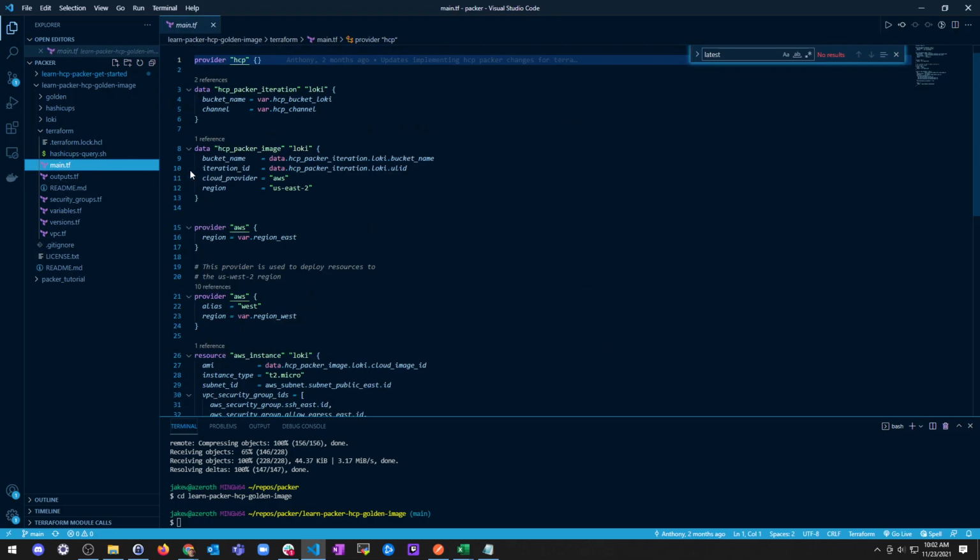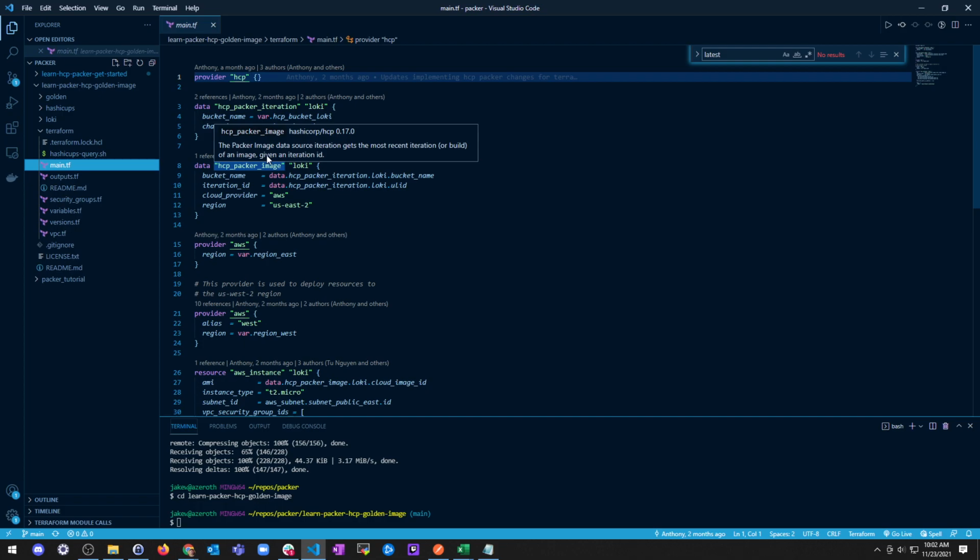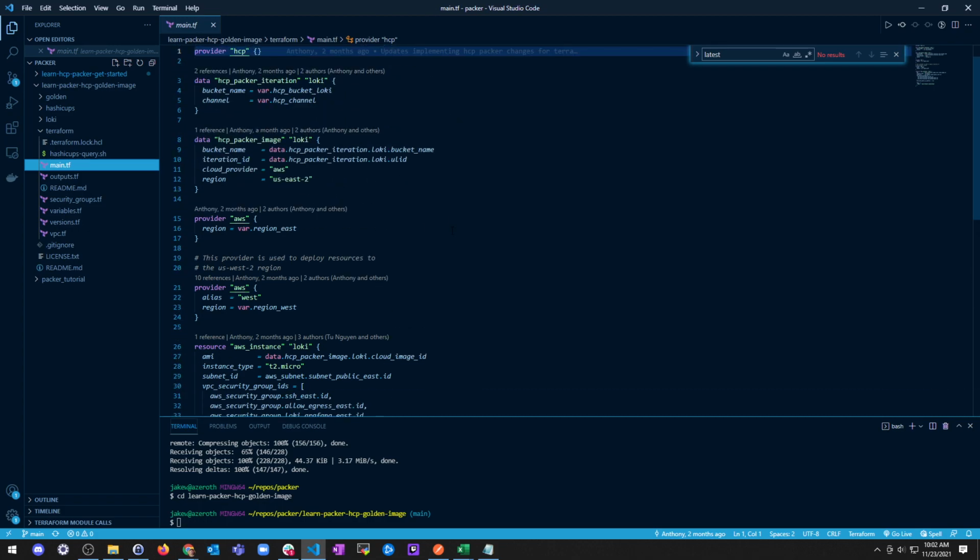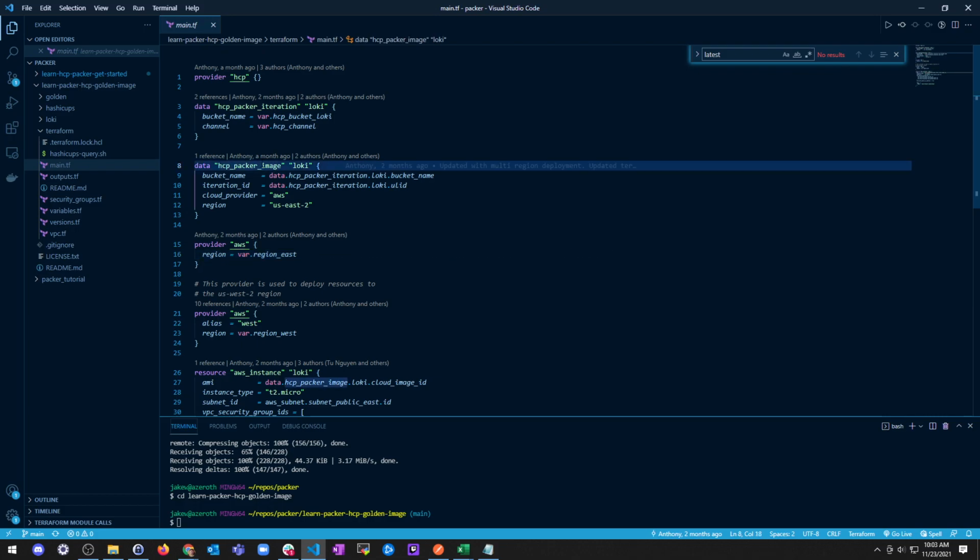All right, so the last folder is our Terraform folder. And if we look at our main, you can find out what's going on. All right, so HCP is our provider. Let's see, we got 2 EC2 instances. The Packer image. Here we go.